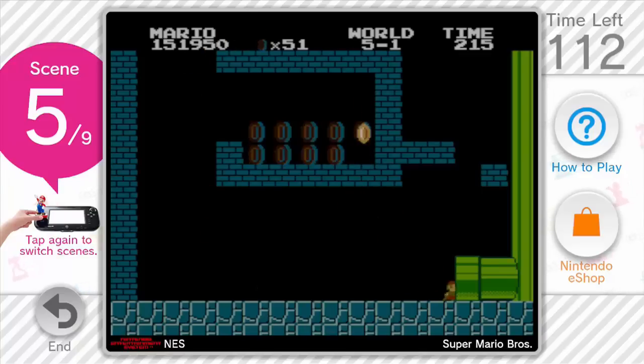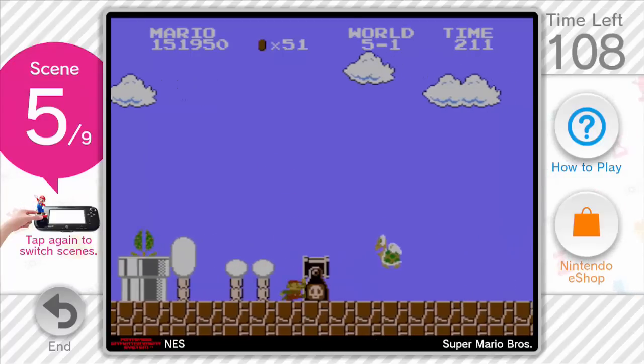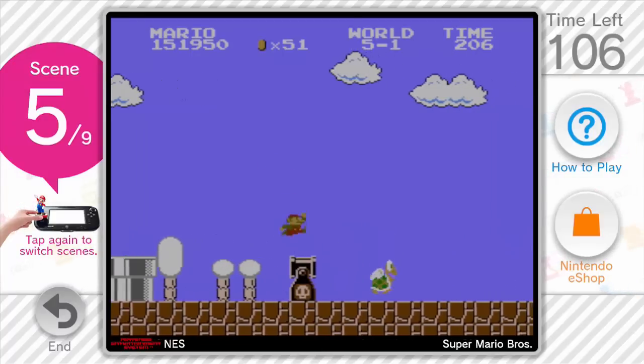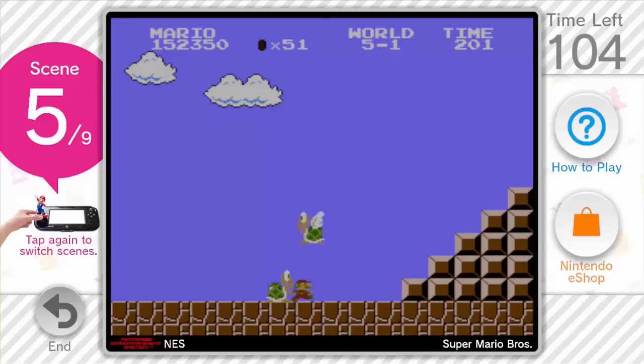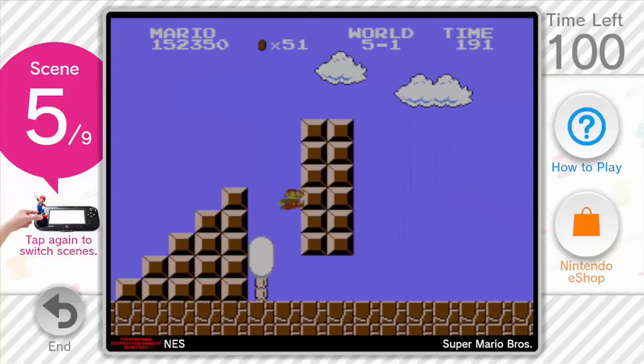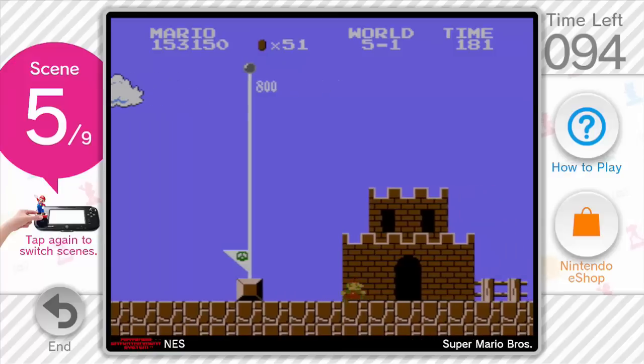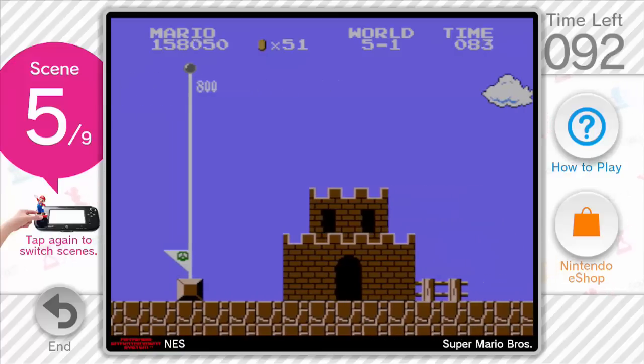Man, what's the point of getting coins? It's not like it gave you a one up back then. Okay, am I in the farthest part of the level? Oh! Ooh, close one. Can I at least get a goalpost, though? Wait, let's see something. Man, whatever. At least I got 800. Nice.